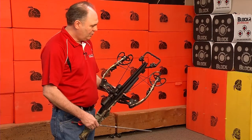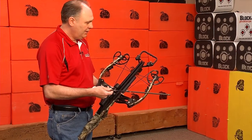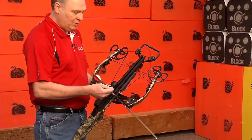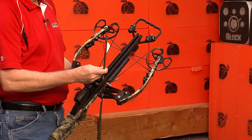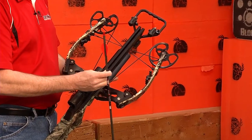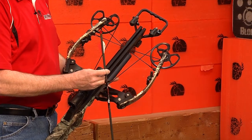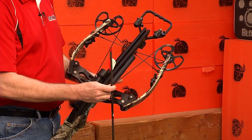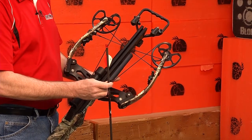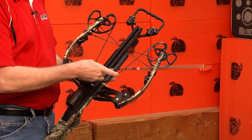Okay, now that you've got your Scorpyd crossbow cocked, you want to grab your arrow, make sure that you're using a Scorpyd approved arrow with a Scorpyd approved nock. This is the Q nock. It actually snaps onto the bowstring. Notice we've got 2 red veins, 1 white vein. The white vein goes down into the track on the barrel. Your nock is aligned perpendicular to that vein, so it'll actually snap onto the bowstring.